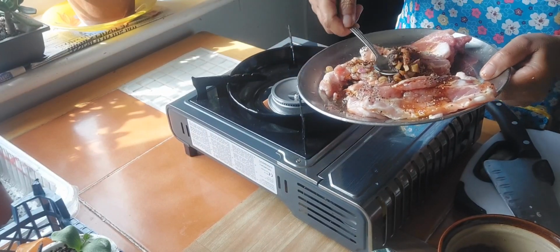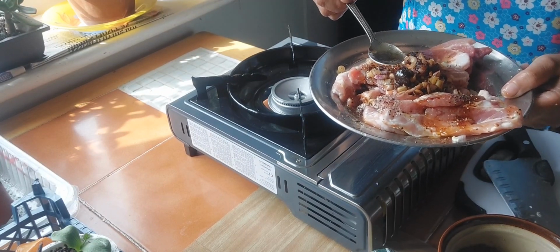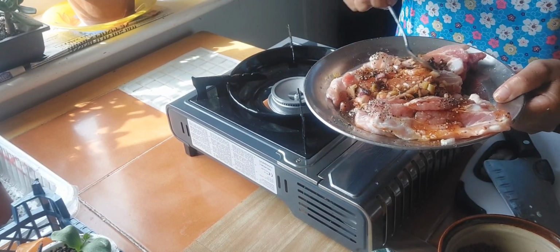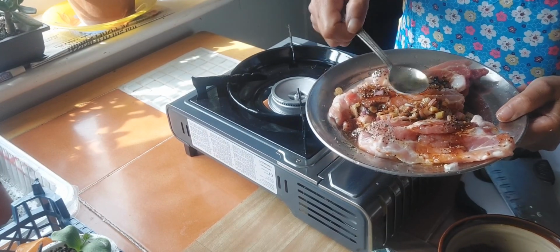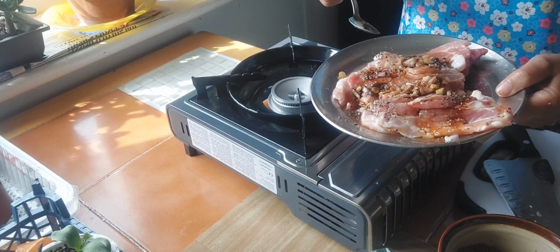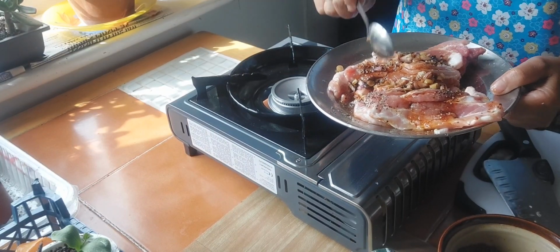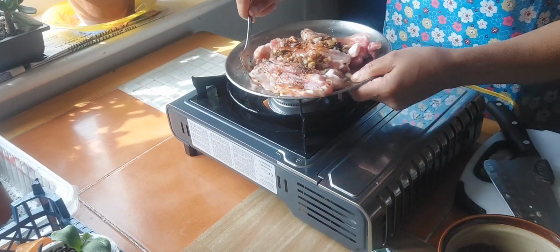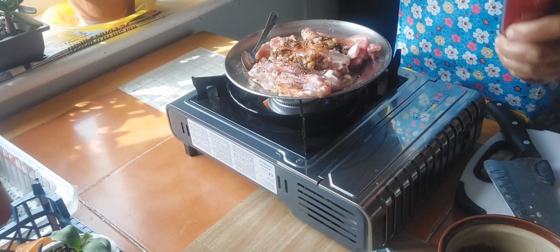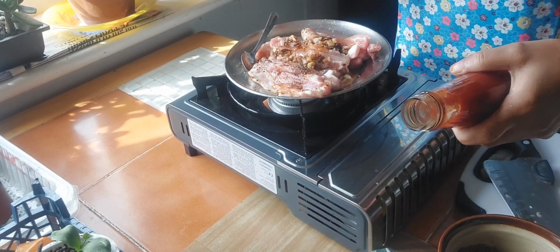I have 1 teaspoon of brown sugar. 4 teaspoon ng light soy of light sauce. 1 teaspoon of black soy. A pinch of black pepper. And we're going to add a twist for this. We're going to add ketchup.